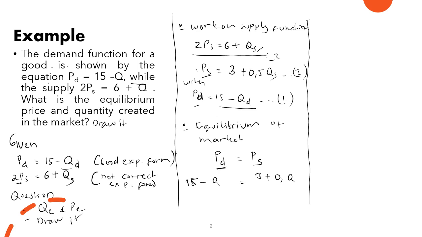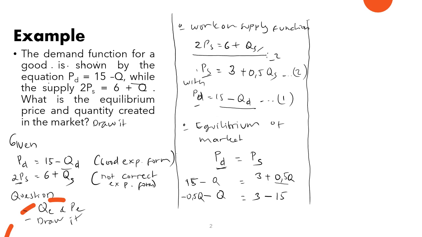Now we collect all the Q's to the left side. It has already Q here, right? The 15 goes to the right, but I'll work on that later. Now this is half Q over here, which goes to the left, so it becomes minus half Q. And then next is 3, still here, and 15 goes to the right, so it becomes minus.